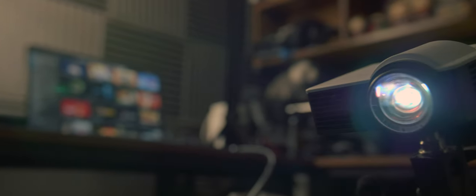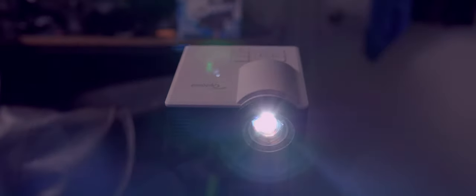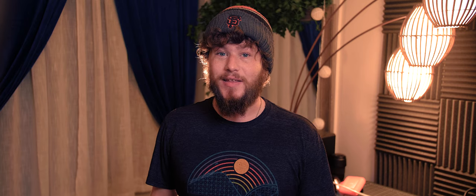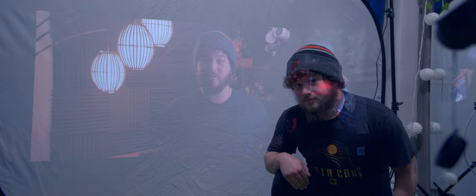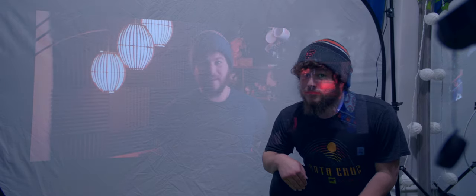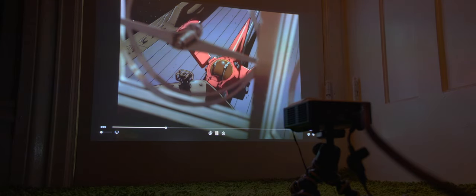This is probably one of the best portable projectors I have ever used — not only because of how much brighter it is than other portable projectors I have used, but because the short-throw distance makes this a much more practical projector when living in a small space. Coming in at $750, it's certainly not the cheapest method of watching content, but compare that to the price of an actual 75-inch TV and try seeing how easy it is to take that on the go. Ignoring the lack of a battery for true portability, this is a near-perfect projector for those looking for something to either take on the go when giving presentations, watching movies with friends, or enjoying a few good hours of Cowboy Bebop during a pandemic.